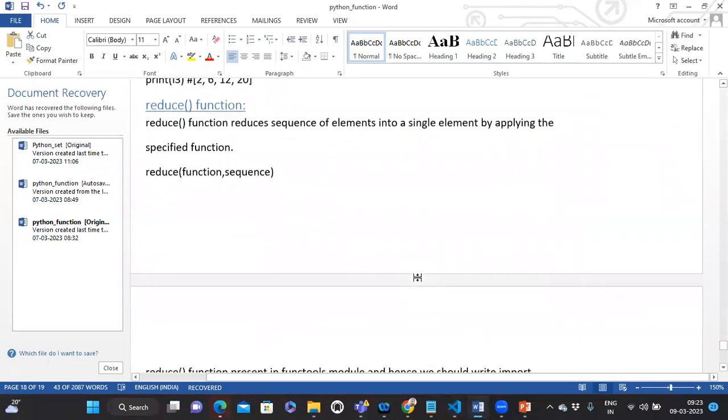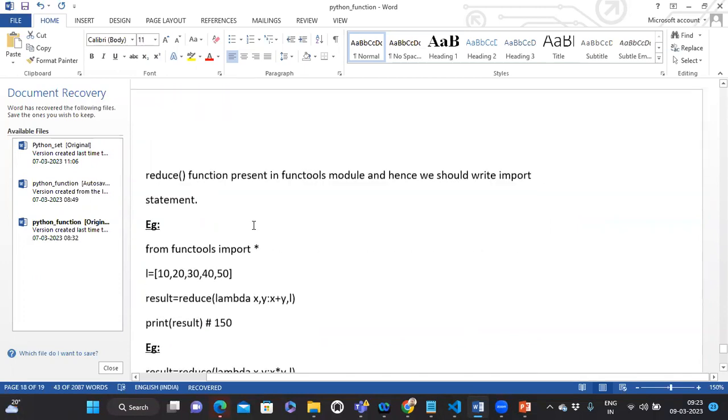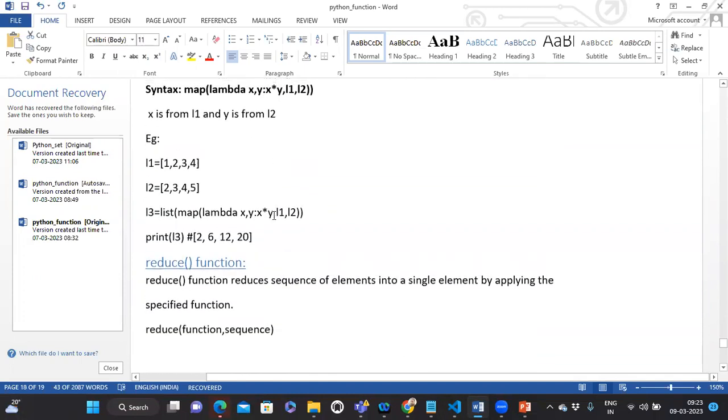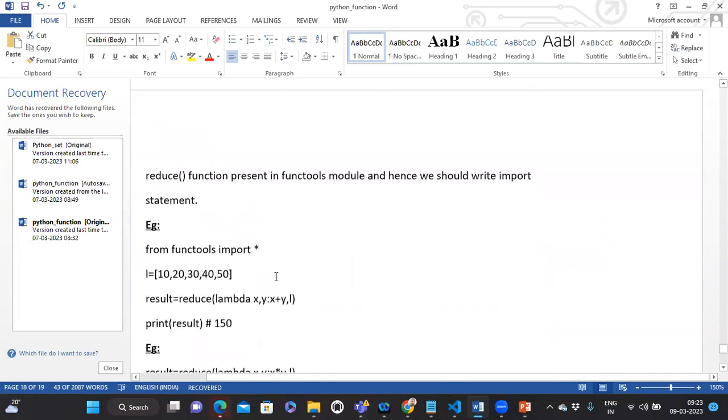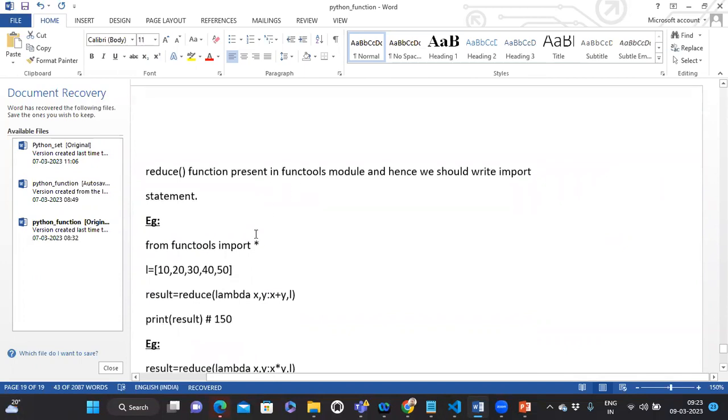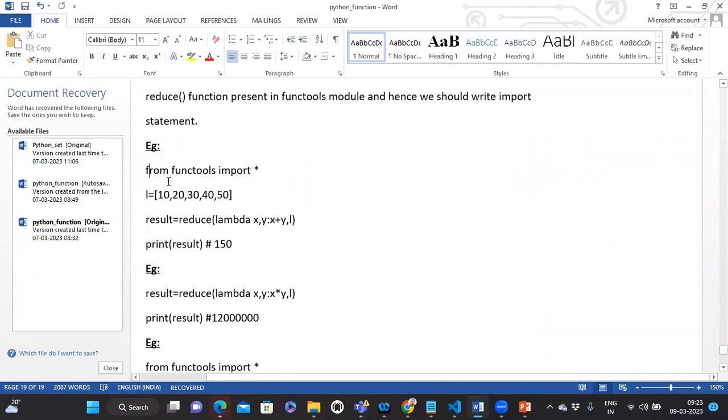You have to do one thing for reduce. Reduce the elements in a sequence to a single element by applying the specific function. The reduce function is present in the functools module. You can use filter and map directly, but you cannot use reduce directly. So first import this module.